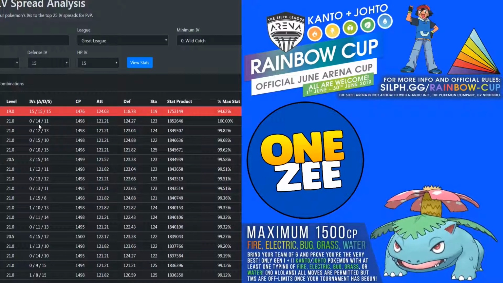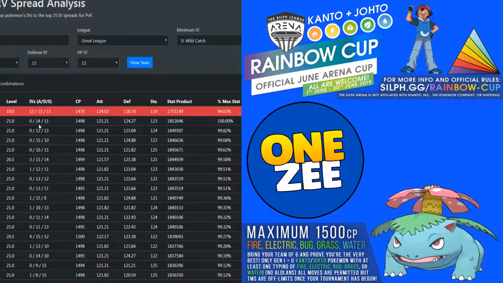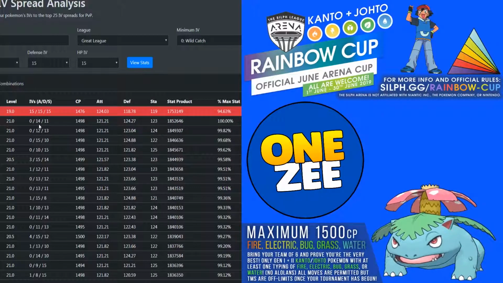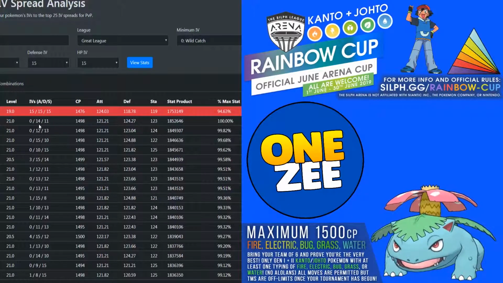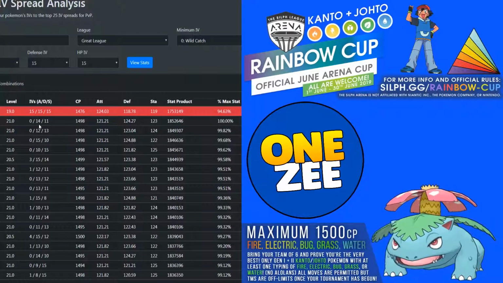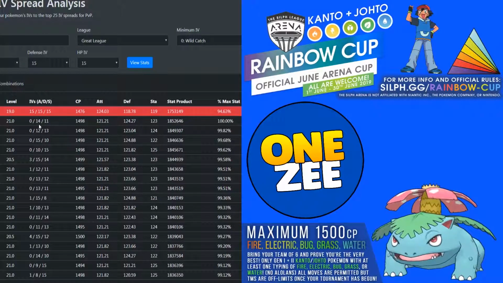You don't really need to have attack stats in PvP because of the moveset that is already going to do a lot of damage anyway, so you should know that. So if you have a 0, 14, 11 Bulbasaur, evolve it, keep it under 1500 CP, job done. Star it, it's an MVP in your Rainbow Cup, okay? So remember those IV stats.